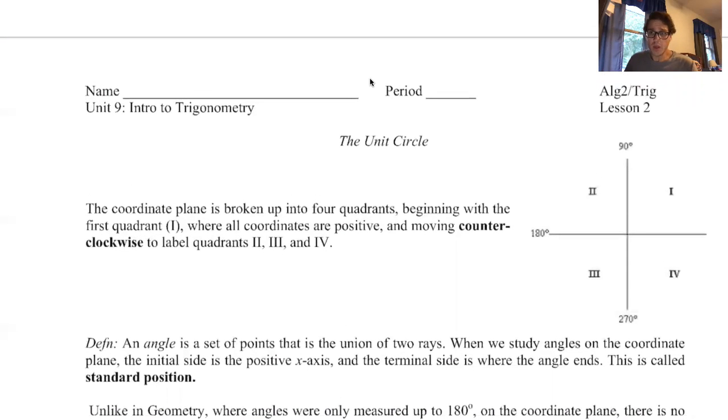So, as you may recall, the coordinate plane is broken up into 4 quadrants. We just have the simple crossing axes there, and there's the 4 different areas there, and we label those. We have a common labeling system just so we can easily understand where we are here. We start with the first quadrant where all the coordinates are positive.